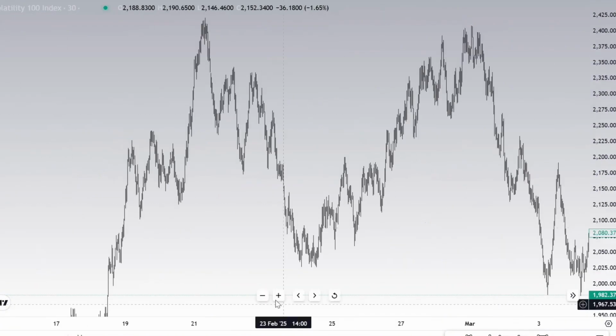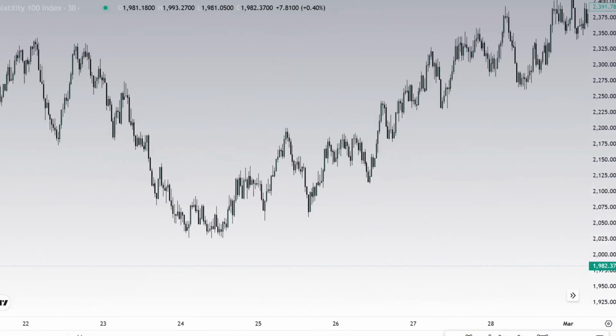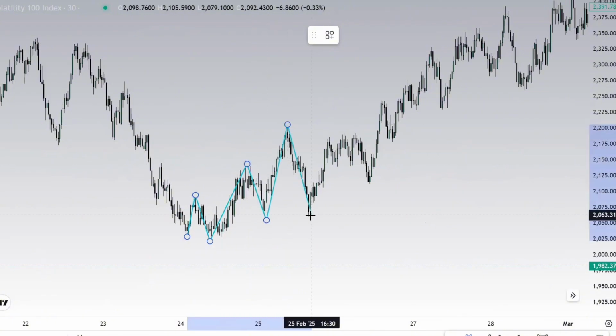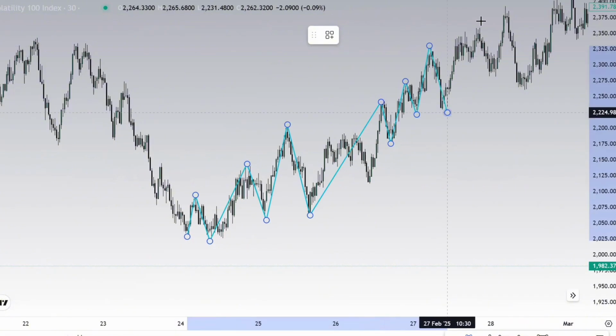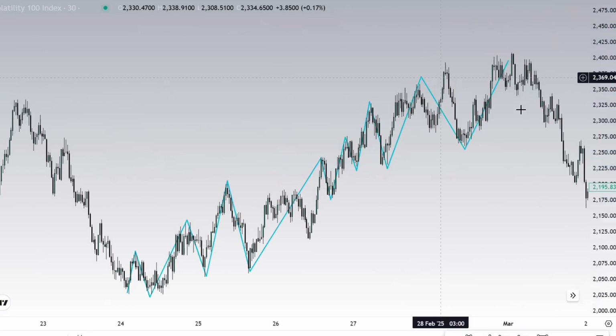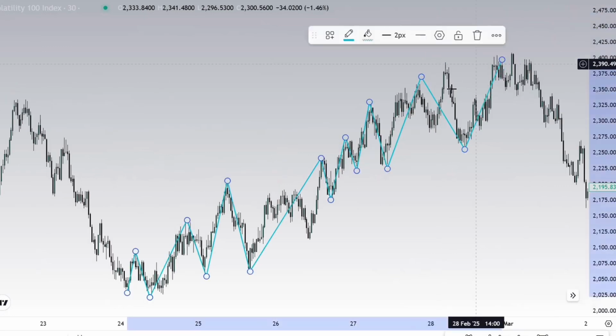This is an uptrend. See what we had here. We had a low, a high, and another low. Market came back and gave us a break to the upside: a low, a high, a low, a high, a low, a high, a low, a high. It is really clear that we are in an uptrend. That is, market is moving up.